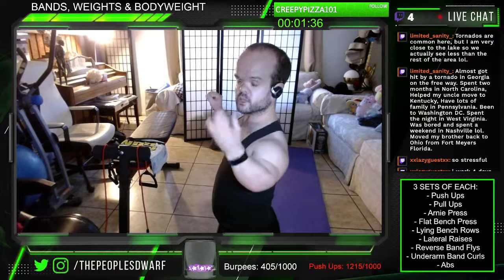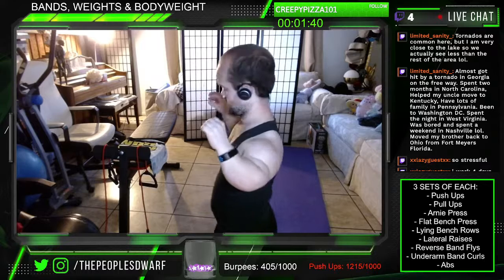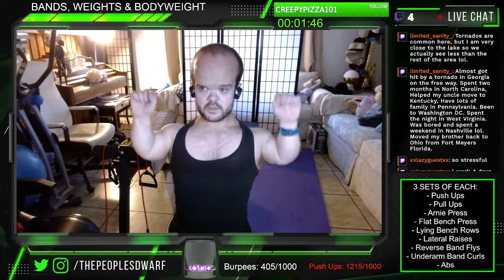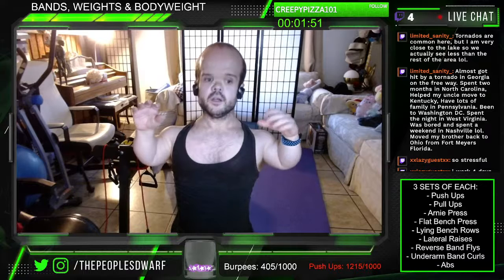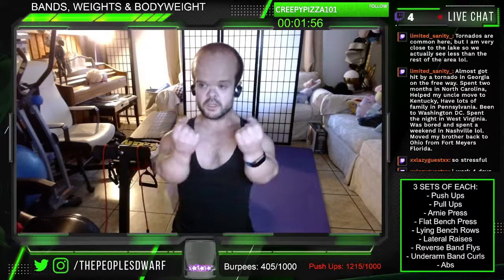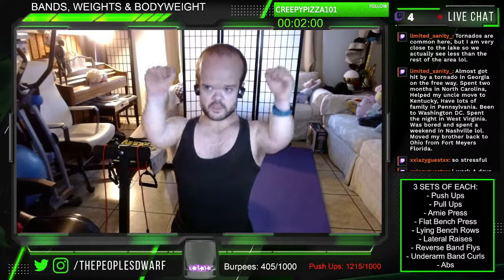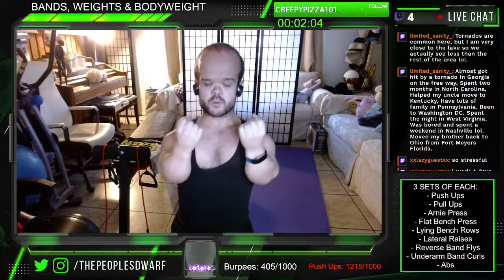Now, obviously, if you're not a little person or dwarf like myself, your range is a lot higher, so it's much easier to do. Or to get that range, you're going to hit yourself in the head. Then there's the variation. From the front on, it looks like this. So you're squeezing your shoulders as you bring it up. Now, the Arnie press is based on Arnold Schwarzenegger. You start off in front like this, and then you rotate the arms as you twist to get to the top. So it's got the rotation to it, so it's a little more of your arms as well as your shoulders.